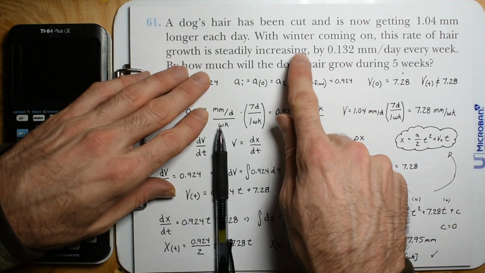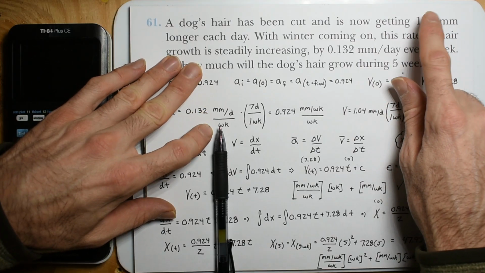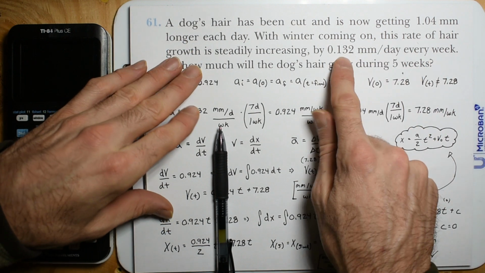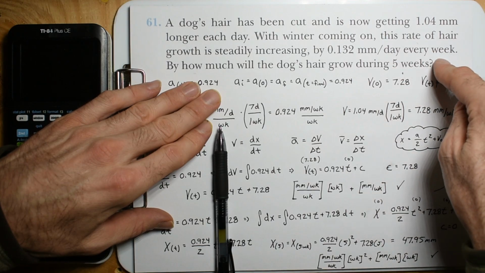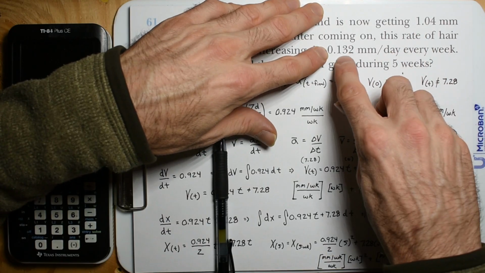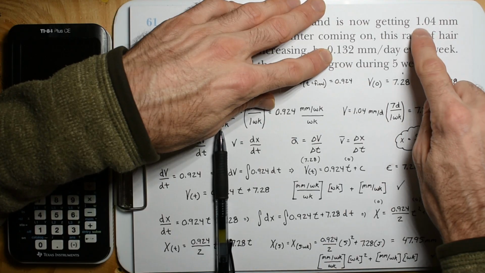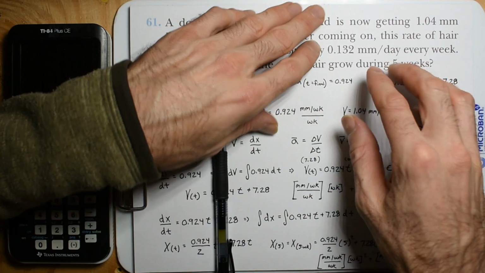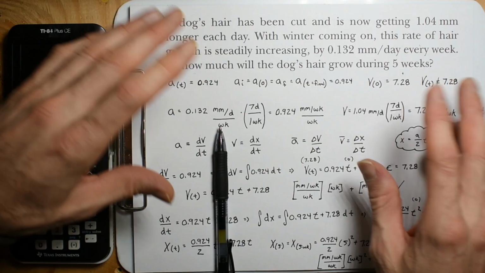This problem does say we have an acceleration, and that's a change in velocity. So our velocity of the dog's hair is 1 millimeter per day on average, and we're going to increase this by 0.132 millimeters per day, but we're going to do that every week. I kind of got confused and thought, well, is my velocity increasing by 0.1 every day? Like by day 2, is it 0.1? No, it's not. In 1 week, my velocity is going to be 1.1, and then in 2 weeks, it's going to be 1.2. It's good to also have an idea of how to ballpark a question.